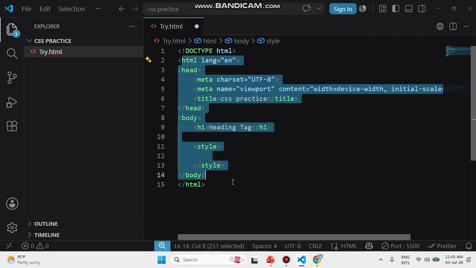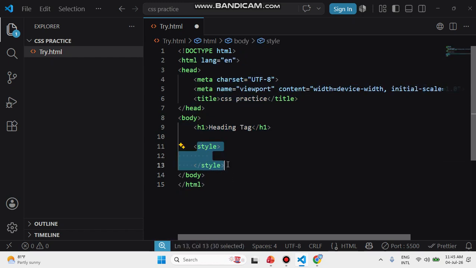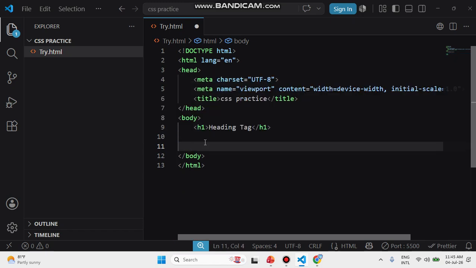Right now, whatever syntax is going on, including the style tag, is part of HTML. And there is an important thing also, guys: if you are using internal CSS, as we call it, don't use the internal CSS inside of the body, always put it inside of the head.